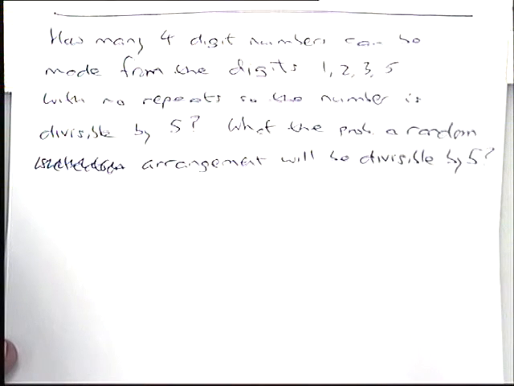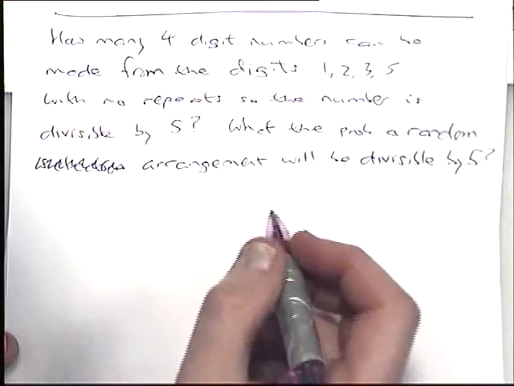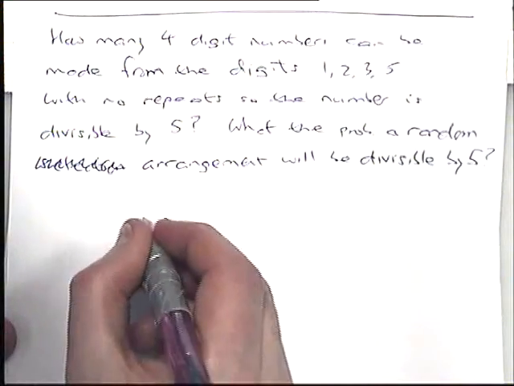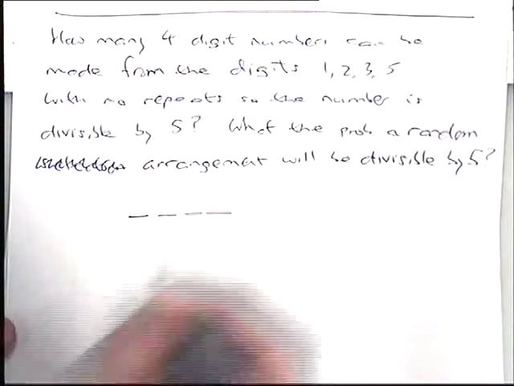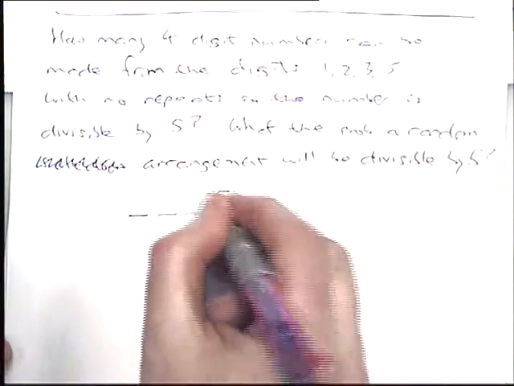I can see a hand up, but actually I'm going to strongly push you down one route. In any question like this, put down 4 markers. I think this is a really good way of doing some of these questions, particularly when they get hard. What do you know about the answer if it's got to be divisible by 5? It's got to have a 5 there.